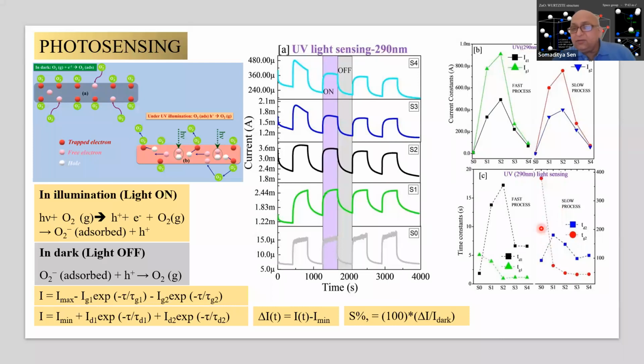Okay. And on the other hand, you can see the slower process. It was a very slow process at the beginning, and that has actually become very fast. Okay, this has become very fast. So we can check on all these parameters and what is the component of the current that is being changed. We can also calculate the sensitivity of this material to light and see how these things are changing.